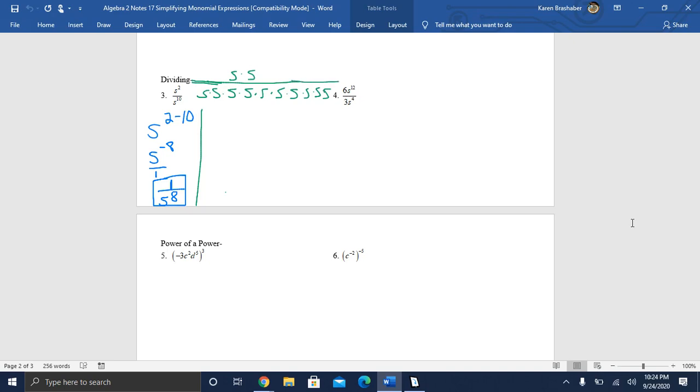And when you have that, you can cancel. So we can cancel an s for an s. That leaves a 1. We can cancel an s for another s. That leaves a 1. And so I end up with a 1 on top and 8 s's on the bottom. Well, there would be a quicker way for you to get to that answer. So the quicker way would be, I'm going to start over. I have s to the second over s to the 10th.